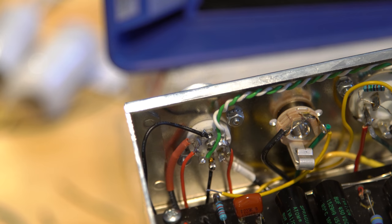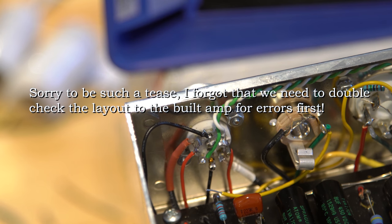So what I'm going to do while you're letting that cool is I'm going to go get the guitar in the speaker, and then I'm going to get my light bulb limiter, because we're about ready to try this out. Are we really? Yep.